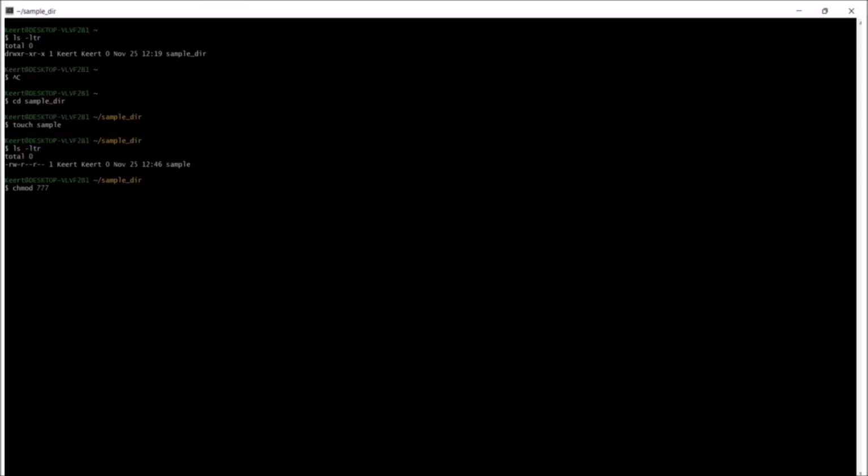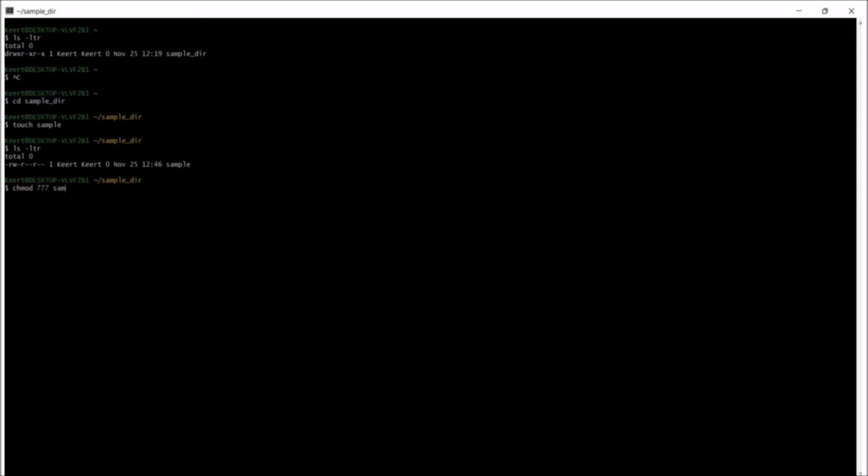For read it's 4, for write it's 2, and for execute it's 1. Total 7. So I am giving 777: the owner gets full permissions, the group gets full permissions, and others get full permissions.